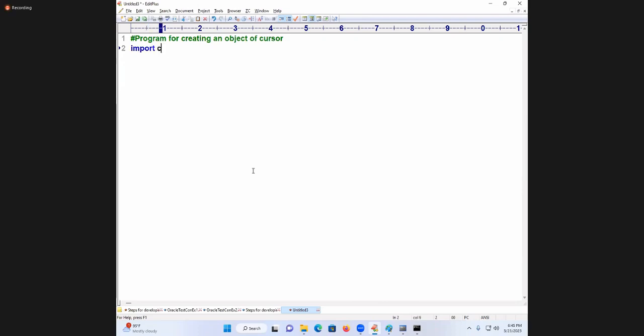Same as before. Import cx_Oracle. con is equal to cx_Oracle dot connect of, and there I am writing system/manager at the rate of localhost/xe. print of \n Python program obtains connection from Oracle DB.